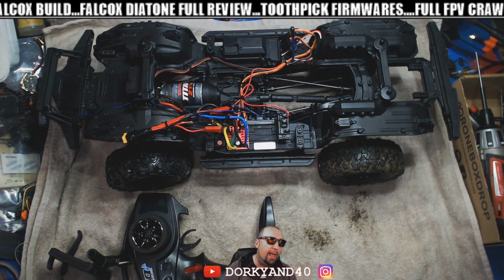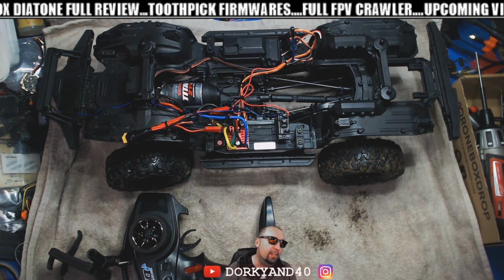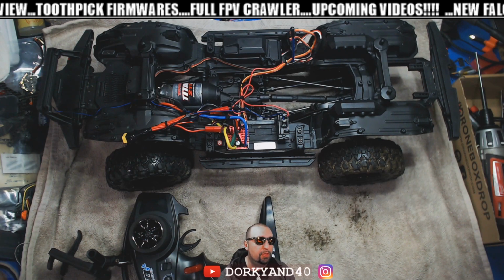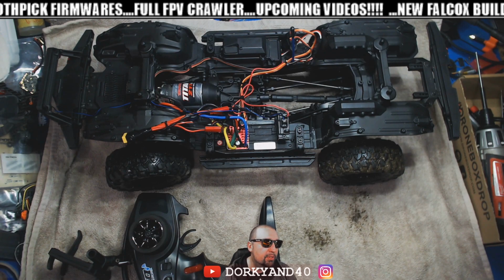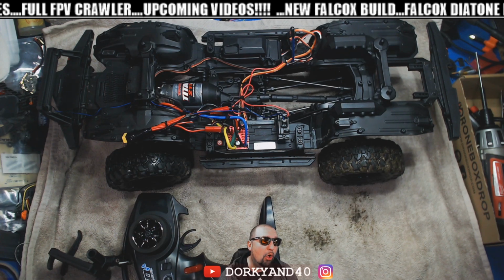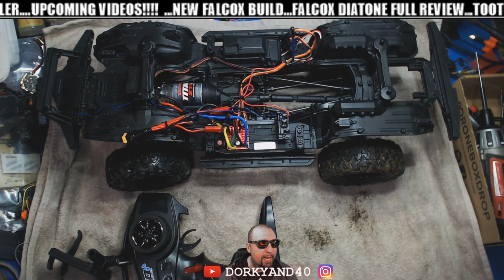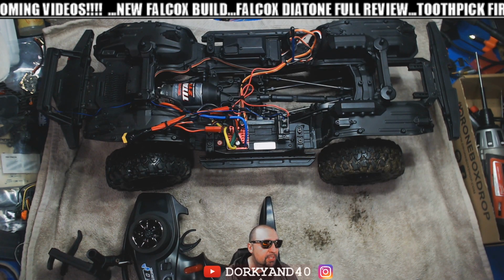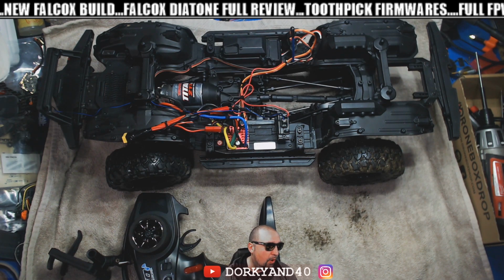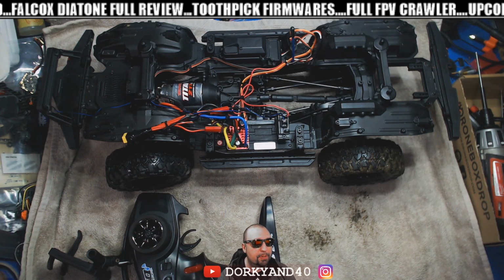Now, when we're talking about FPVing one of these crawlers, we're talking about getting a signal for acres, not miles, like we typically would with long range type of ships and everything else like that. So that's a good thing for us, because that just opens up a whole lot more things that we can do. So I've been testing some stuff out, and I've had some really good success as far as video penetration and everything. I've done some testing with a couple different cameras.